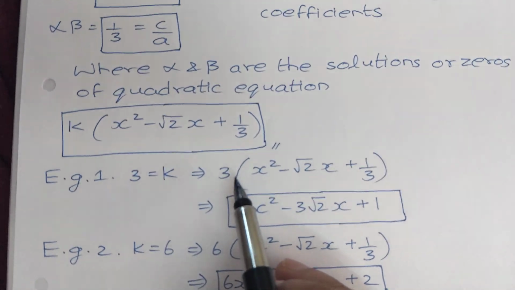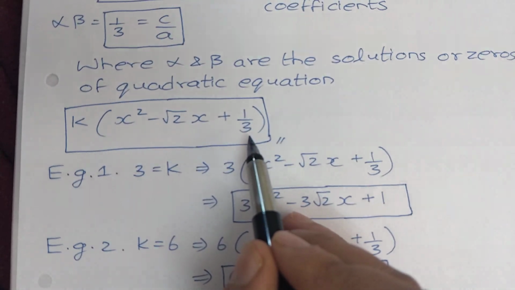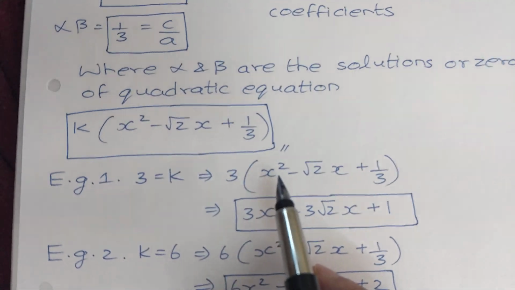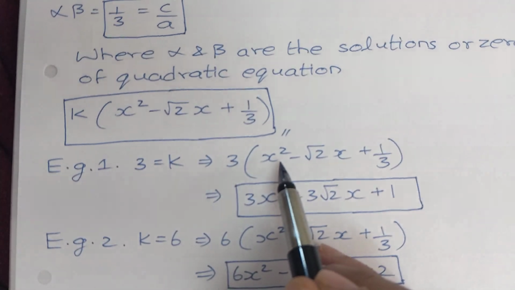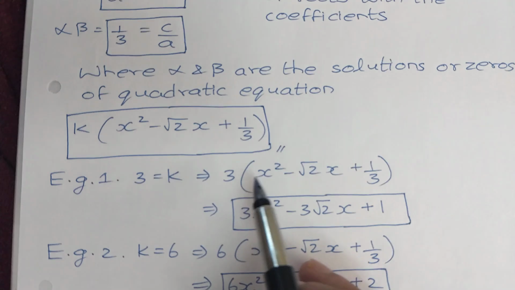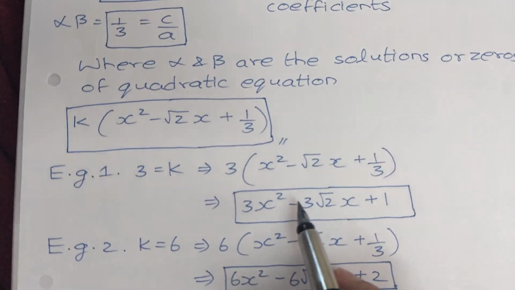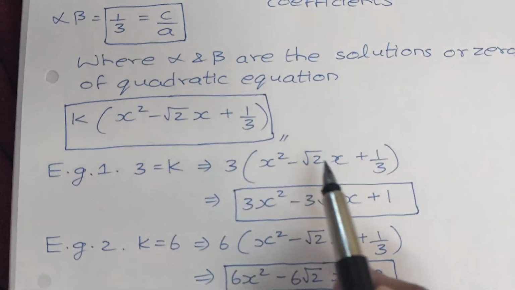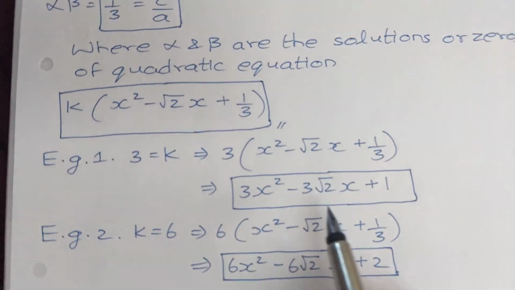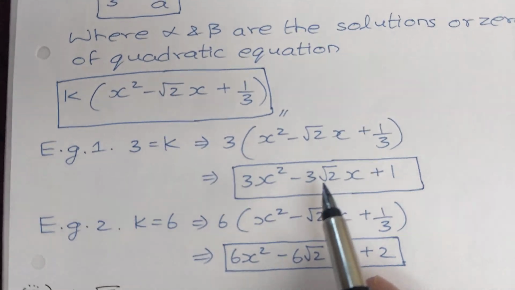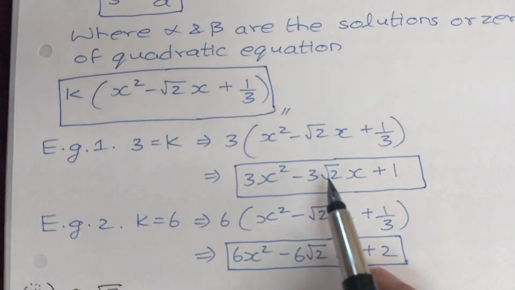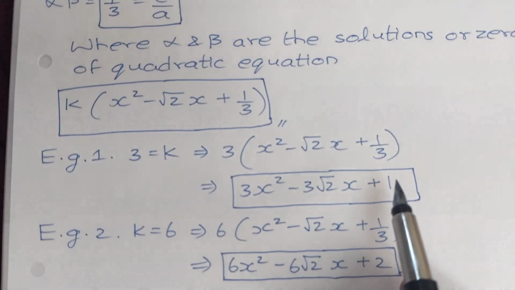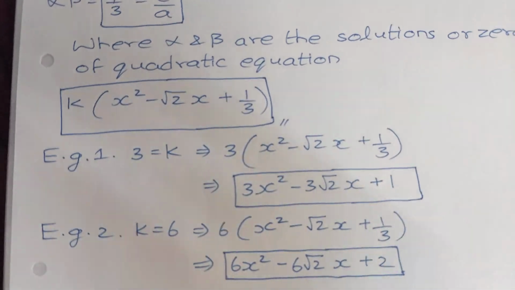Now technically let us put the value of k as 3. Why have we taken 3? Because 3 is the denominator. So let us get a quadratic expression without the denominator. When we multiply 3 with x square, we get 3x square. 3 with minus root 2, we get minus 3 root 2. Please do not multiply this, because this is not under the root, and you cannot multiply them as such under the root. So you have minus 3 separately, after that root 2 x, and then 3 gets multiplied with 1 by 3, the 3 and 3 get cancelled and you get 1.